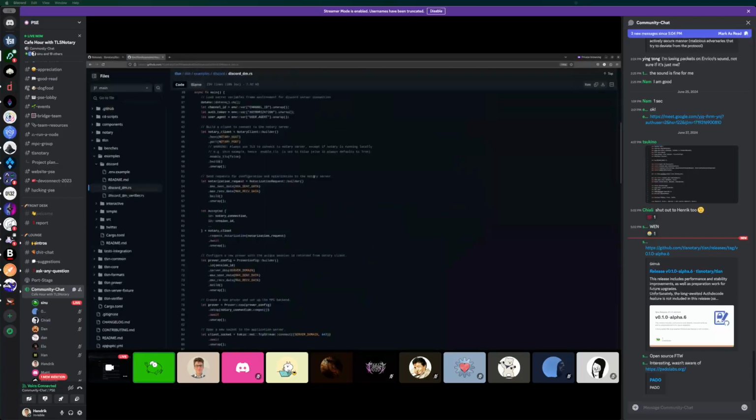But if you go to our examples now, I'm just looking at our simple Discord example, you can see the client in action. Just setting up the notarization is a lot easier now. Now you just pass in some config and you call go, and it'll pass you back the connection to the notary and handle that all for you. So yeah, it's a lot nicer experience.